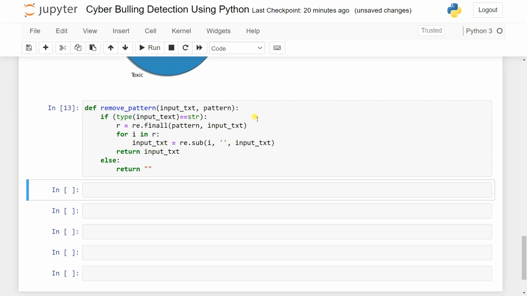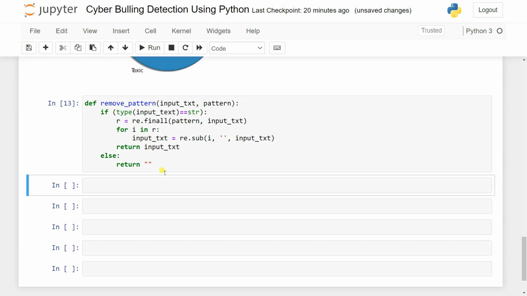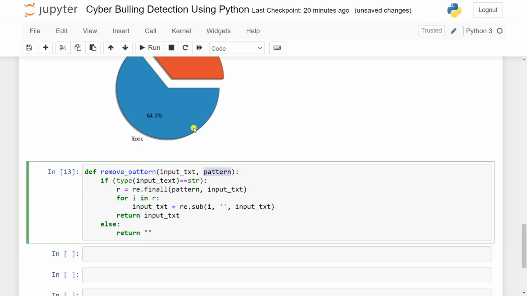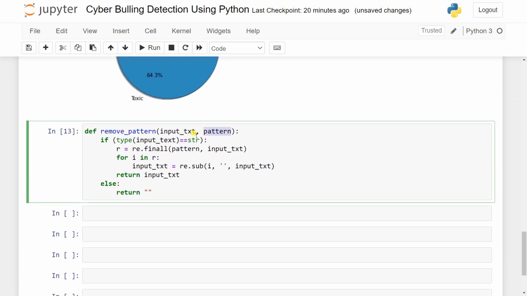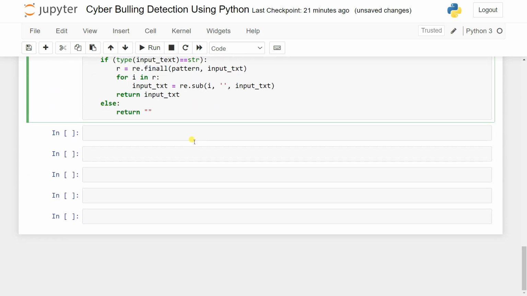Now what I can do, we are going to create another method for dataset cleaning. So why is this remove pattern needed? It helps us remove the pattern from our dataset. Now see, we have the input text, but what is the pattern? Right? The pattern we will have to initialize, I mean get from a dataset. So that's why I need to define another function called dataset cleaning. So let's say def dataset cleaning. The question is why dataset cleaning is needed.